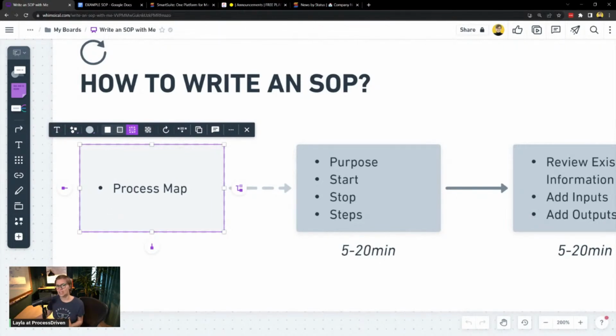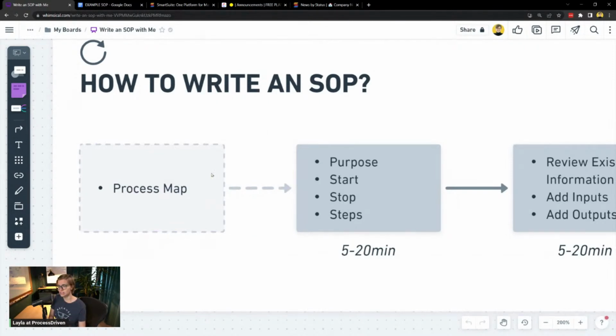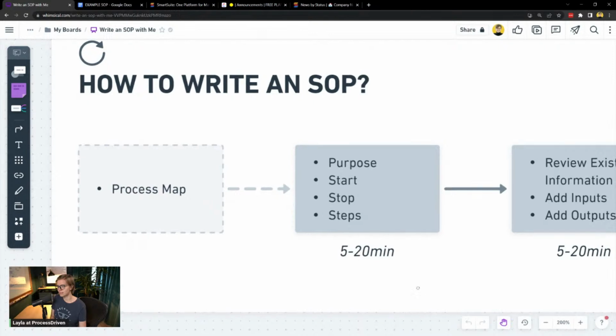You know your steps pretty well because you are already here thinking, I know what I need to do. I need to write an SOP for it, which is why I have this kind of grayed out. For today, we're not going to do this process mapping step because I'm going to be operating off of the assumption, as would be the case for most of you here, that I roughly know what I'm going to be writing instructions for. But if you're in the earlier stages of business, you probably do want to include this.